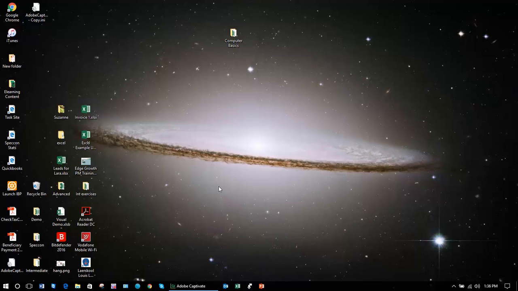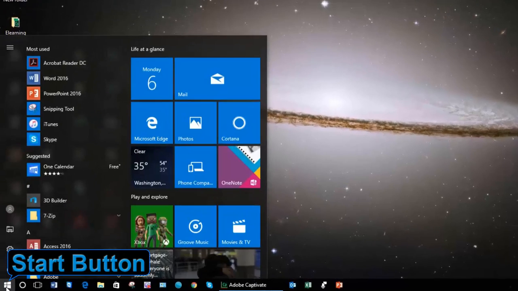At the bottom of your screen we have what we call a taskbar running across the bottom here. And what the taskbar does is it contains all the shortcuts to applications and the start button. Now the start button you will use every time you use Excel. It is almost like a menu that houses all the applications. So let's move into the far left hand corner and click on the start button.